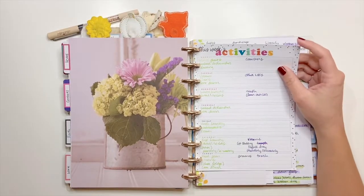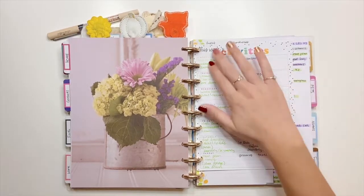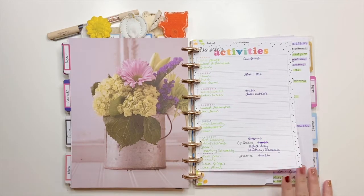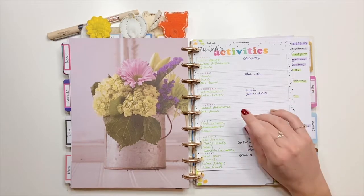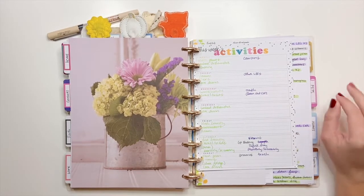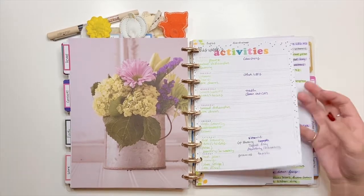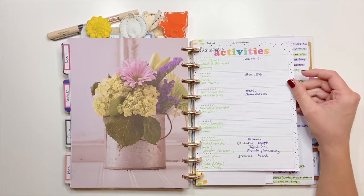I have my husband and I's chore routines. This is a scribbled up version. I have to make a nicer, prettier one, but essentially my chores are all in green. His are all in purple. It looks uneven, I know, but a lot of my chores are things I would rather do extra work than have him do, which maybe sounds bad, but I don't really want him cooking dinner or, I don't know, doing our bathrooms. There are just some things I think I can do a little better. So that's why it looks so unbalanced. He has a lot of the outdoor stuff with the cars, garbage, all of those sorts of things. But yeah, that's how we're breaking up chores.